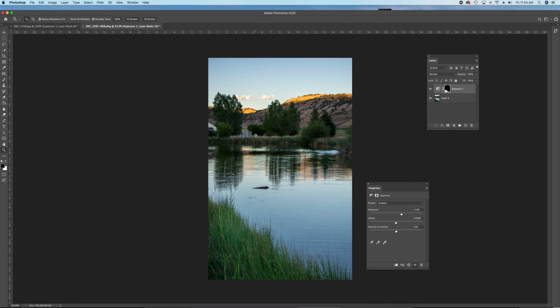And just to show you how it might work on, say, trees, let's say I want to lighten up the trees here in the background. So again, let me use my quick select tool. I think I'll go ahead and lighten up that. I want to lighten up that grass along the edge of the water too, but I don't know if there's enough contrast. I may have to just visually decide for myself where the edge of grass is. Whoops.